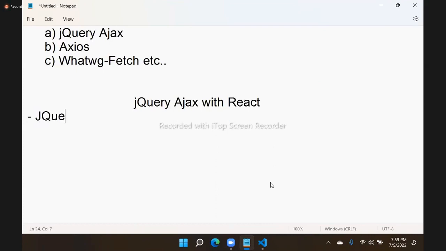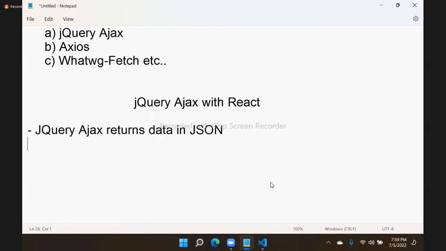The advantages are that jQuery Ajax returns data directly in JSON, so you don't need to convert the data into JSON, whereas fetch returns data in binary and you have to convert it.